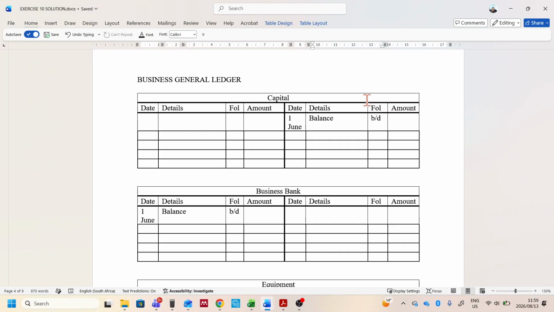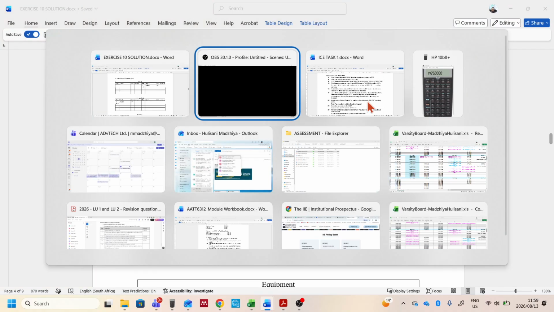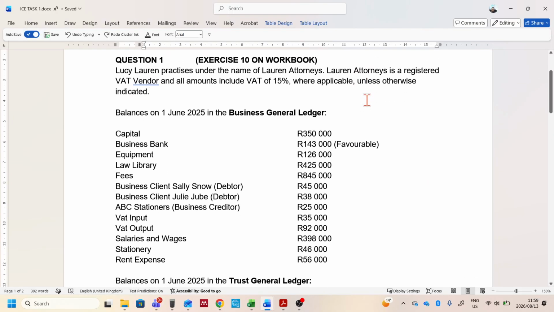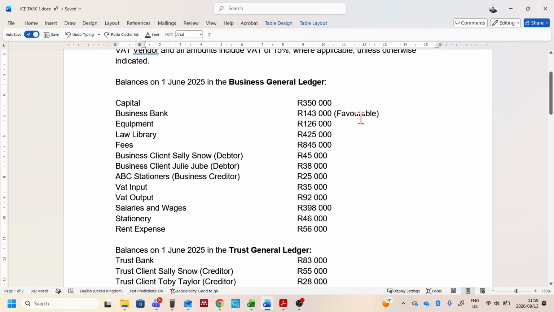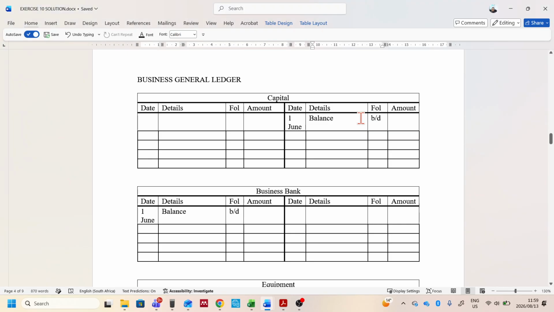Before you start by recording any transaction that occurred throughout the month, you start by writing down all the opening balances that you are bringing down from the previous month. So for your capital account, we had an opening balance of how much? 350. Capital account is an owner's equity account, which means that it increases on the credit side. So the opening balance will be on the what? Credit side. So this side, you're going to come and indicate 350 as your opening balance.